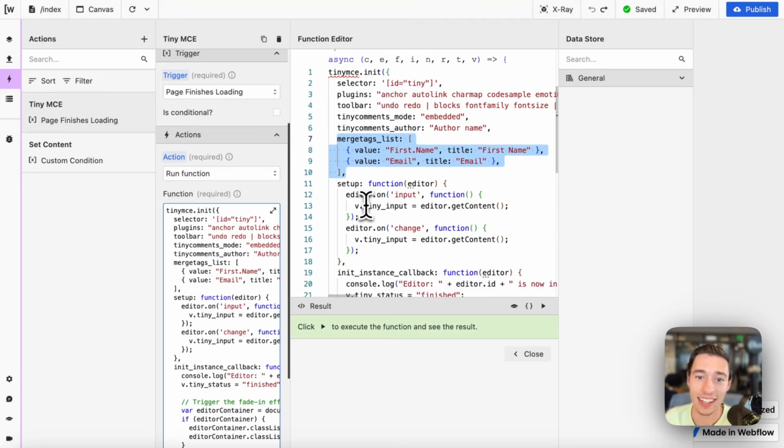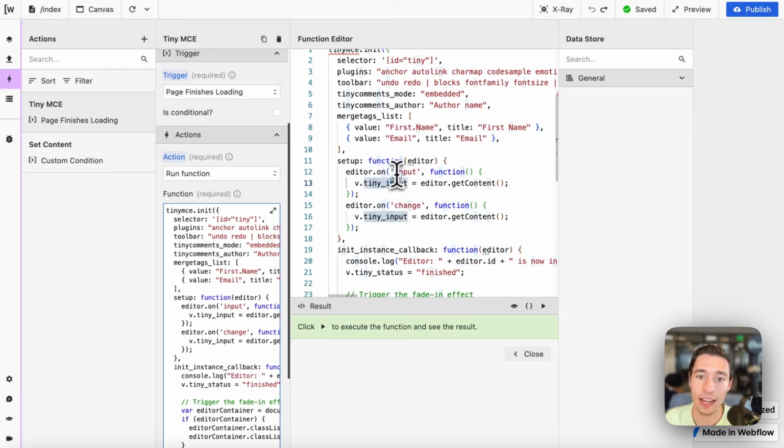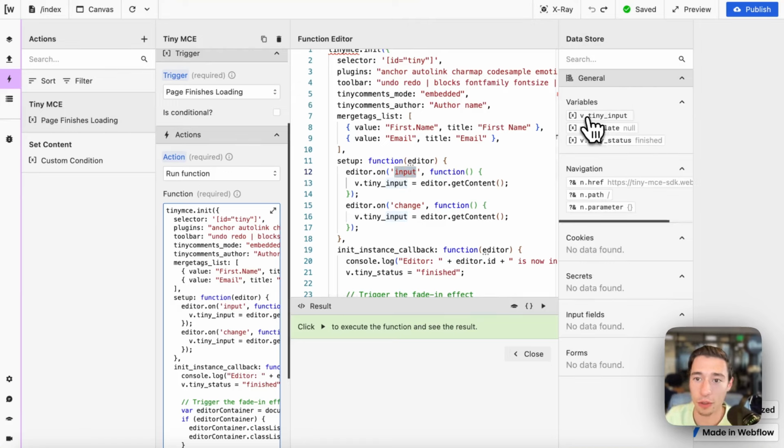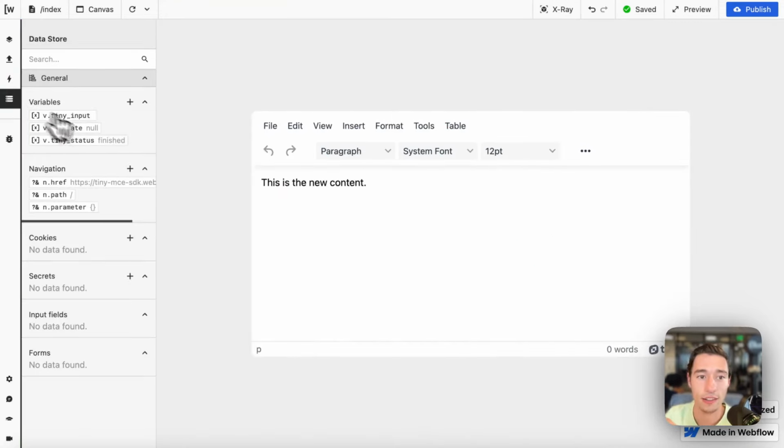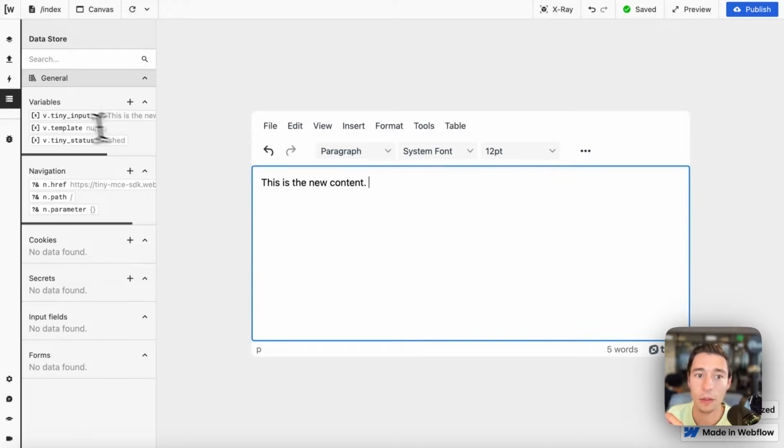So I did that. And then we have setup function editor. So we want to do that on input. And we have two event listeners in here. Event listeners are a bit like if you go in Wiz and you have on event, that's basically an event listener. But we're going to give you the code version in here. So we have function editor edit on input. It's like on input in Wiz, but just in here in code. On input, we're going to have our variable v.tinyInput, which is basically the variable indicating when somebody types into the tiny editor or edits something. On input, we're going to have v.tinyInput equal edit.getContent, which is the function that the SDK from TinyMCE gives us to access the content inside of the TinyMCE. How this will look in practice is just like that. I start typing. It will add that information in here.